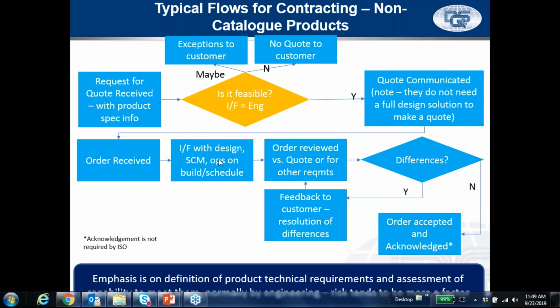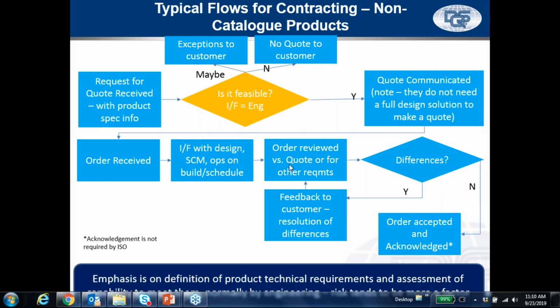An order would be received, and now we have an interface with design, purchasing, and operations on capacity and build. So design is going to be, okay, now we're going to know more about the requirements because now we've got an order. So an order is a contract, or will be a contract when we agree to it. We have more of an idea of what the design is going to be and how long it's going to take us, probably more of an idea of the potential bill of materials. So that's SCM, and ops would be involved with the APQP and the build process.